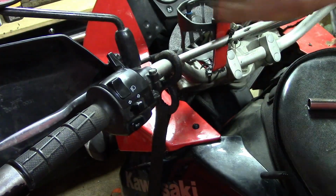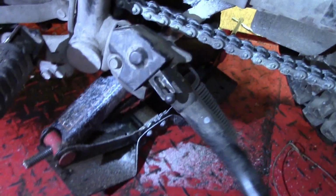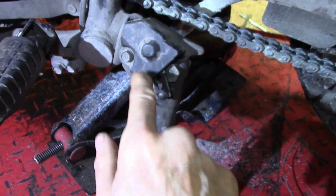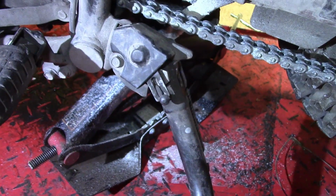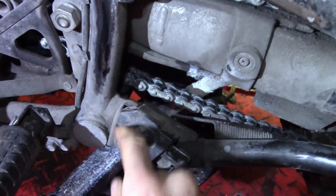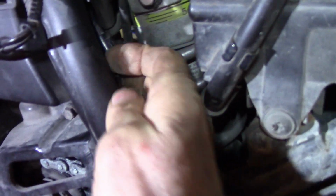Yeah, so it's working. The reason I want to talk about this side stand switch, you can see how the side stand operates this lever that's connected to the switch inside this plastic housing. There's two wires that run from the switch back up here.